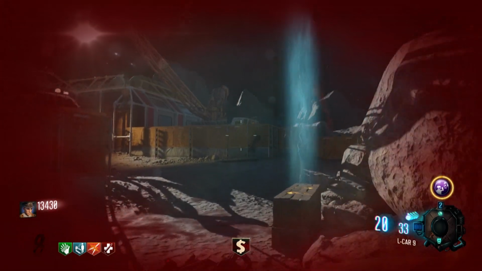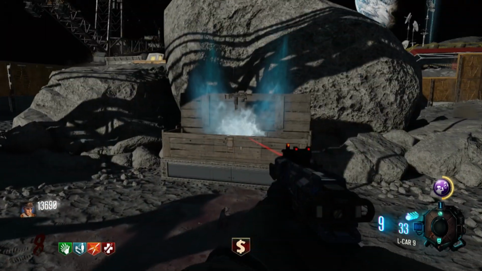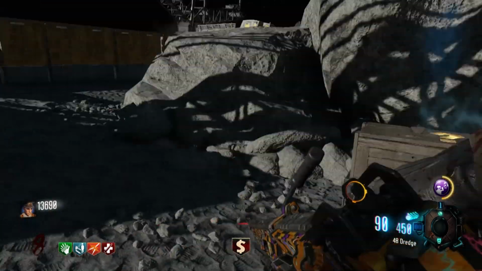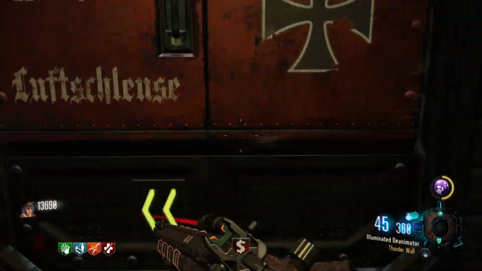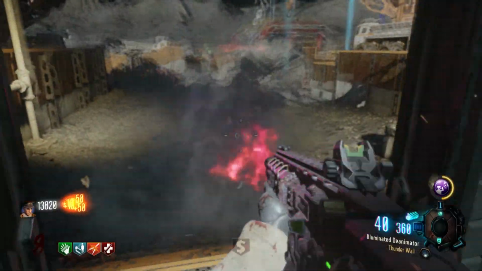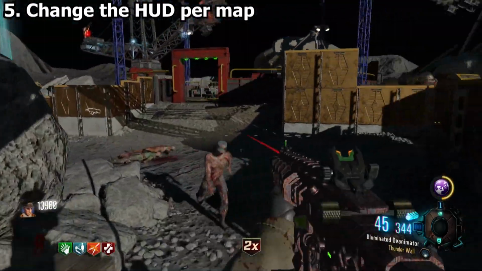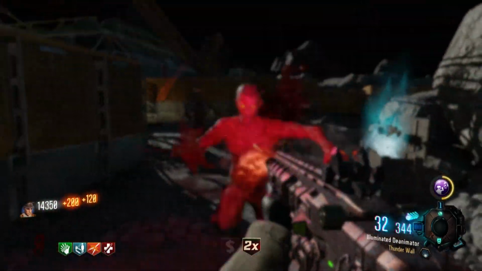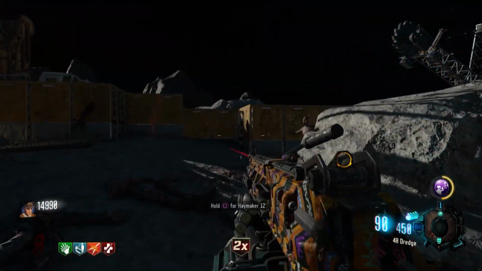That's simple. The final thing that Treyarch should do for Zombies Chronicles 2, or for the next game, or maybe BO4, whatever, is they need to change the heads-up display. The HUD. The HUD is something that is so minimal, yet you see it all the time. It's always there, and they need to change it.